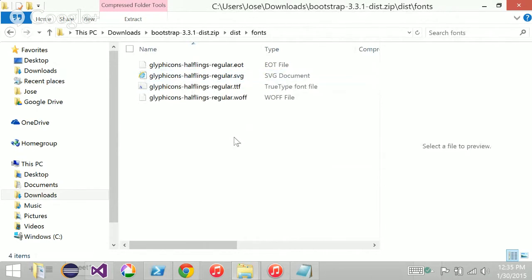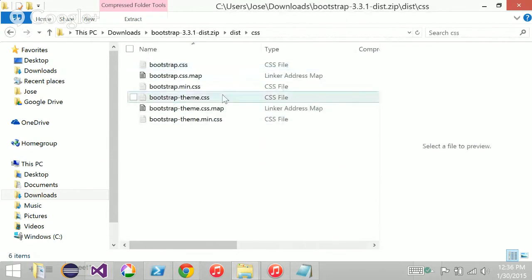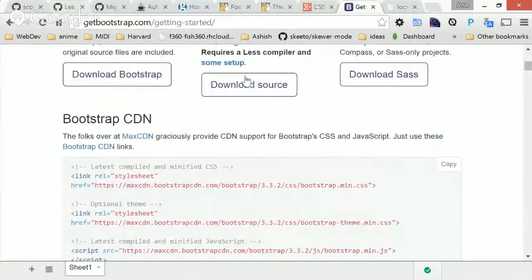These are free images that are useful to decorate buttons and decorate several contents in your page. So they have vector graphics versions of these. In the CSS, you have the theme, the minified version, and the CSS version. But we're using the linked version of this.